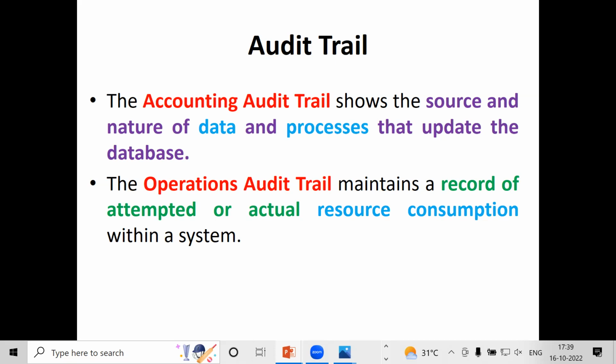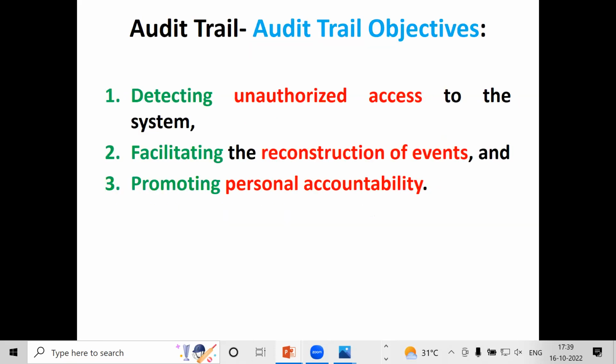So computer A is there, computer D is there, and computer D is a server. Now from computer A, it goes to B, goes to C and reaches D. And similarly, it comes back from D to C to B to A. Now there is a pathway. So as an auditor, you will be able to see how the data has been transmitted from A to D and D to A. And you will be able to identify what transactions have been carried out using the log files, the time, the duration, the activities carried out by the hacker, etc. So that is what is referred to as audit trail.